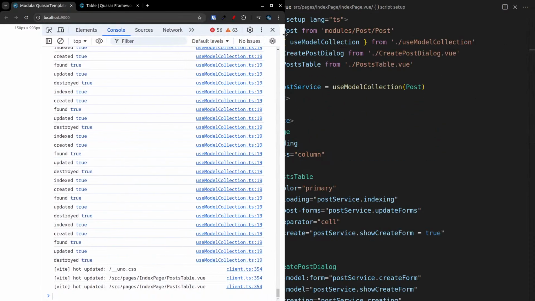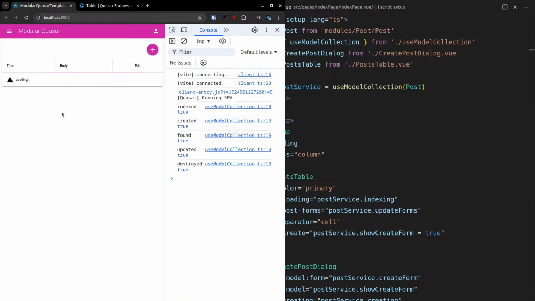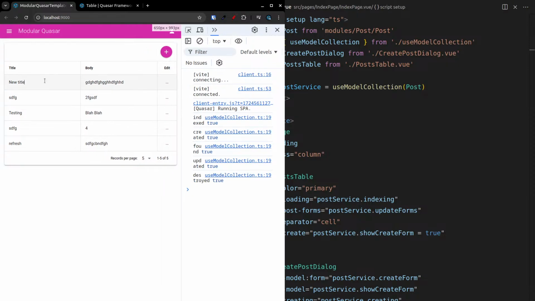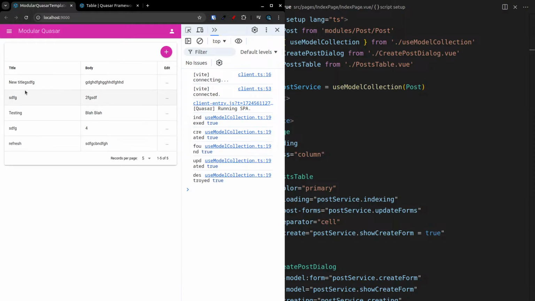And now if we come back over here and try a refresh, I reckon it'll work now. All right. And we can still model things, and we still get that showing, and the updater. So that should say new title G, blah, blah, blah. Yep. So great. This all works.